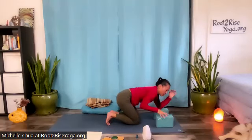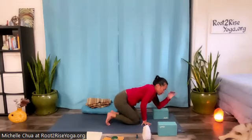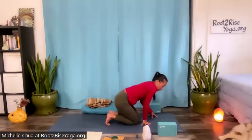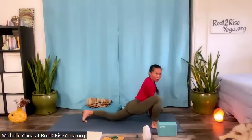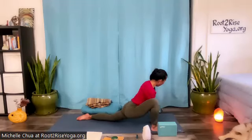Okay, let's widen the space between the blocks and step your right foot forward into a kneeling lunge. Now, from here, step your right foot to the right another 3 to 5 inches so we can come into lizard lunge. We're gonna focus a bit more on the shoulders and your hip flexors and quadriceps, the fronts of the thighs, which actually helps in creating more back bends and opening the shoulders deeper.